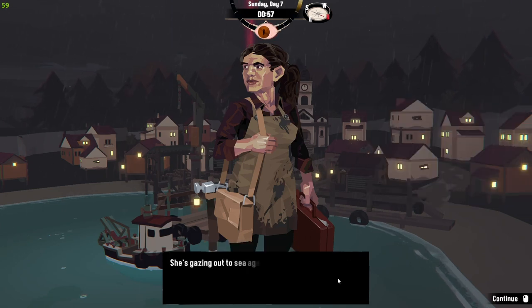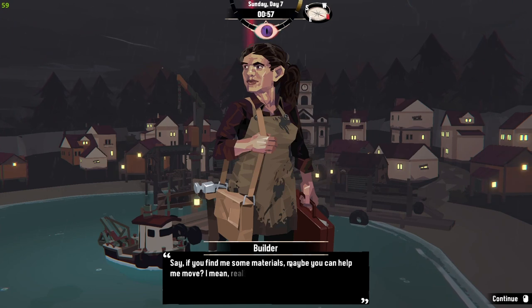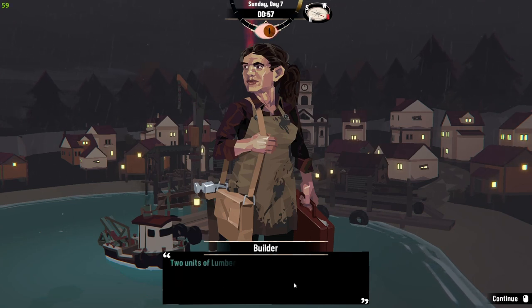It's not so bad here. She's gazing out to sea again, lost in thought. See if you find me some materials. Maybe you can help me move. I mean, really move. There's an island I've heard about, Steel Point, just to the north.